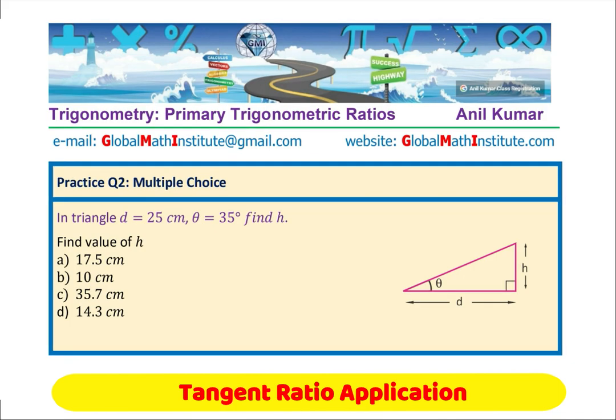Here is question number 2. So write down what is given to you, right? D is 25. This time we are given D as 25. Theta again 35 degrees. And we have to find height. So again we can use this tangent ratio, which is tan of 35 degrees, is equal to height over 25, right? Since we know SOHCAHTOA, right? Sine is opposite over hypotenuse. Cos is adjacent over hypotenuse. And what is tan? Opposite over adjacent. So we are using this ratio. Opposite side being h, adjacent being d.